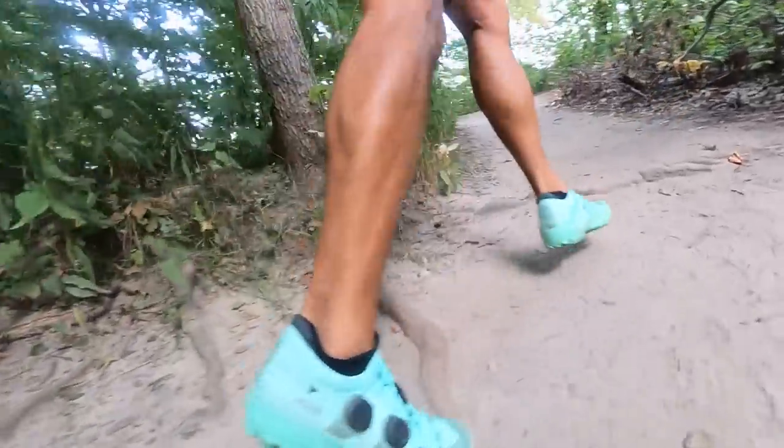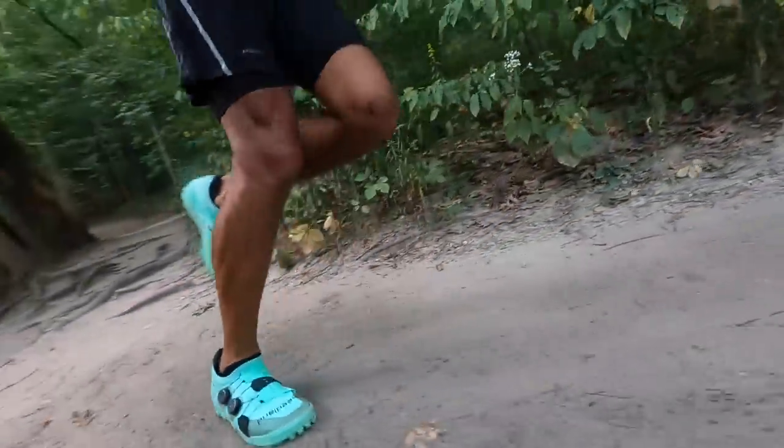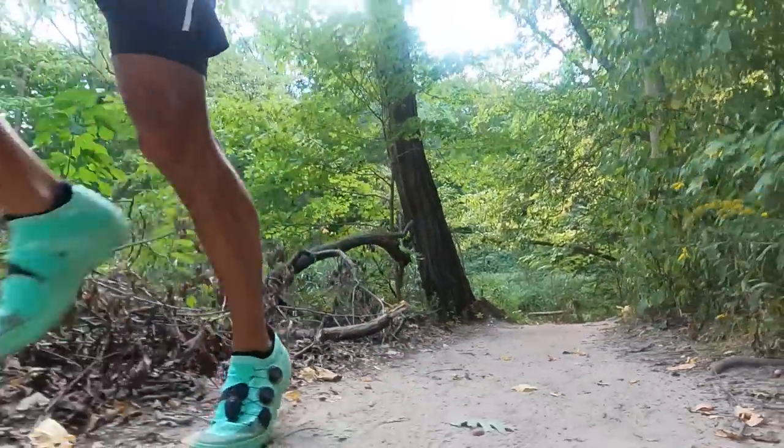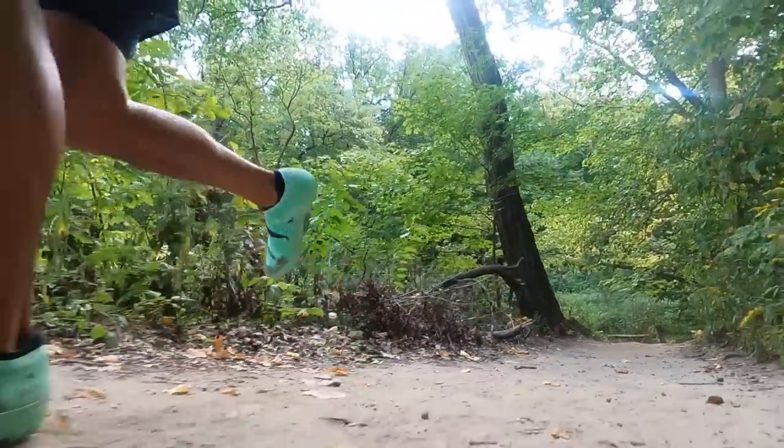So what is it like to run in the shoe? Overall, I'll say that the shoe is a success. It's a very fun shoe to run in. It was very capable on the trails. I felt like I had a lot of great grip, but I also felt like the shoe was a lot of fun to run in. I would describe the feeling of this shoe as being a snappy ride.